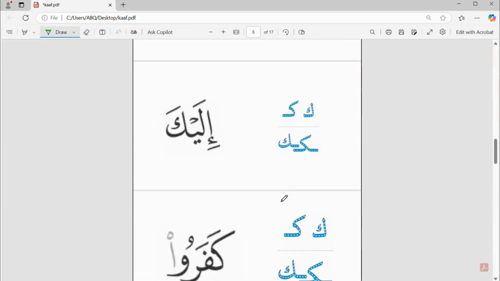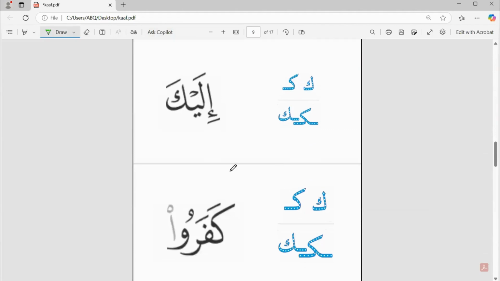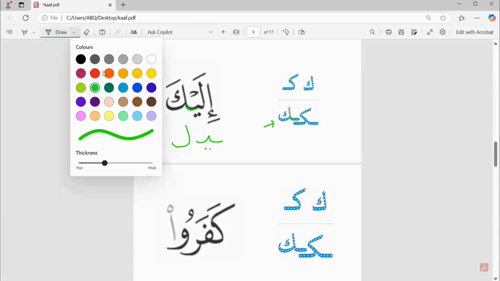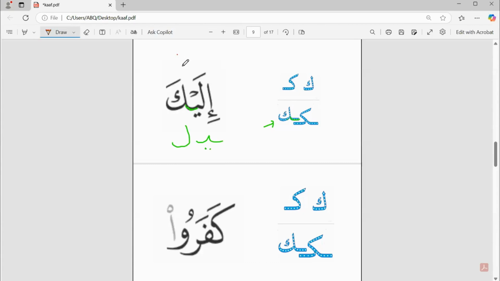Again, this is very similar to what we saw at the beginning, and it's this one here. The only thing I want to point out is the tail there, which is also a yaa. We haven't done yaa yet, but you've got your yaa, and then you've got your kaf, and they're kind of joined by that line there. It's like that. That's fine.